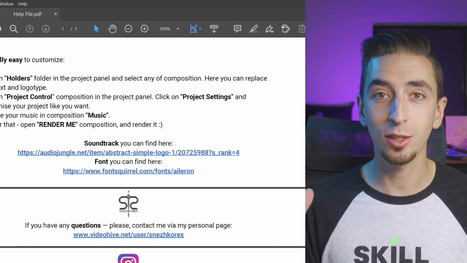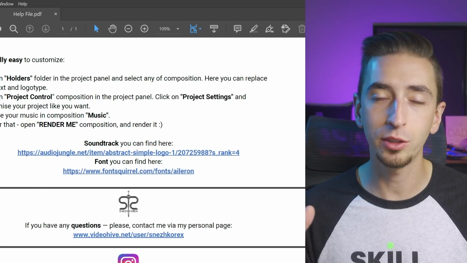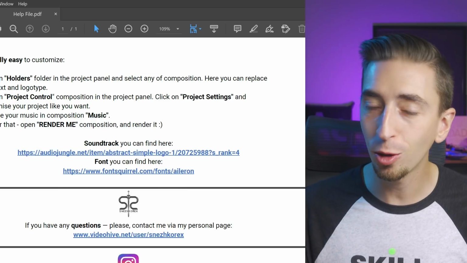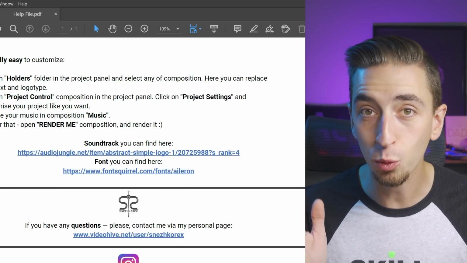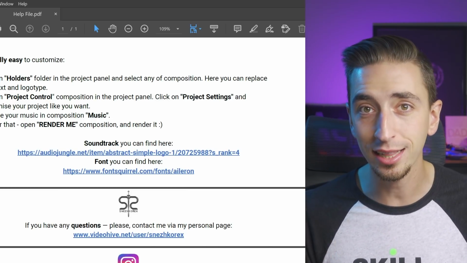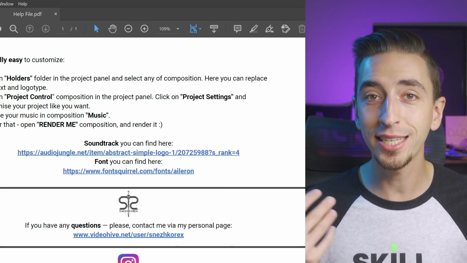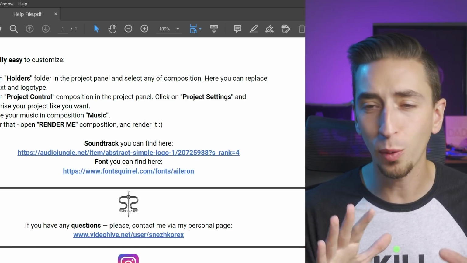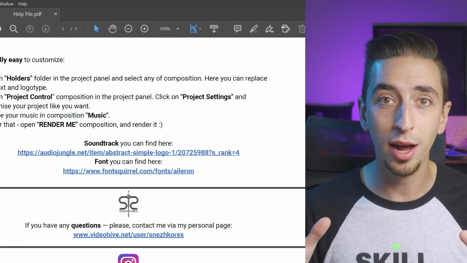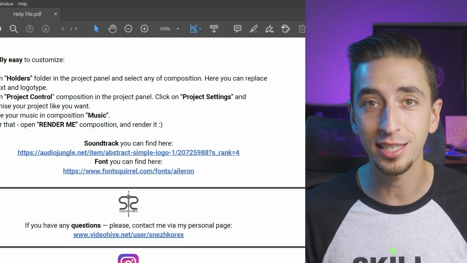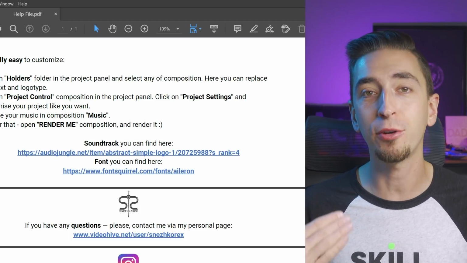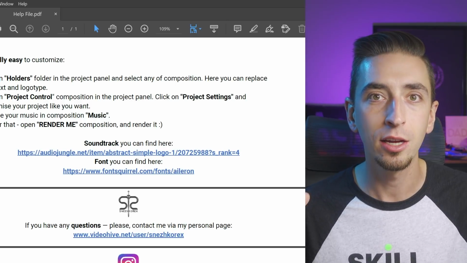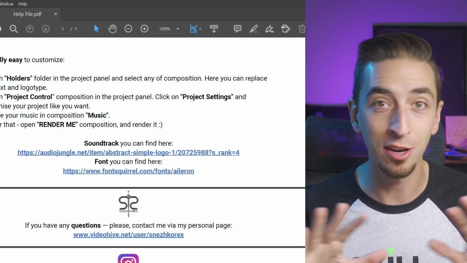So in my experience, this is actually really common where the project file is set up for somebody who maybe doesn't understand After Effects, doesn't want to understand After Effects. All they want to be able to do is grab their logo and stick it in, maybe slide in some music and hit render so that their logo is animated exactly the same way that the preview video was. But in the past, I've been asked by clients to take a template, put their logo in, and then modify things about it. And the way that the project was built was just a nightmare to try and reconstruct and tweak and figure things out. It really got to the point where I had to just strip everything back and almost rebuild it from scratch because it was just so complicated to work exactly that one way and no other way.